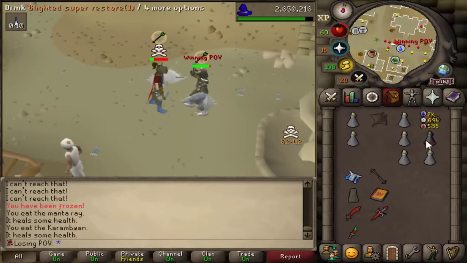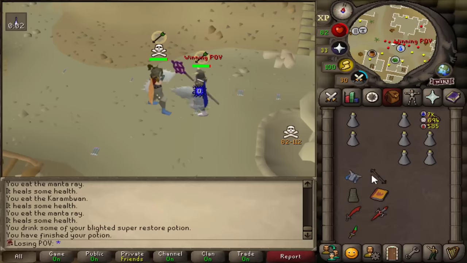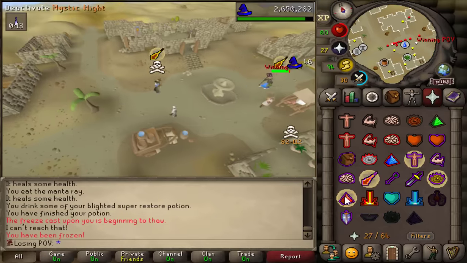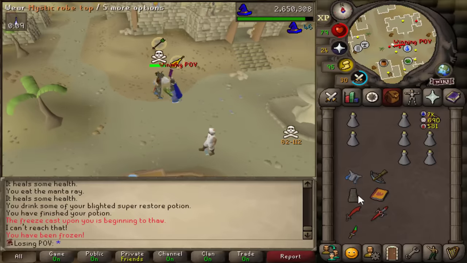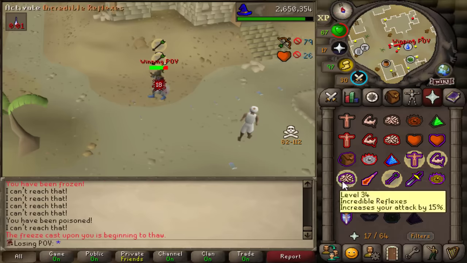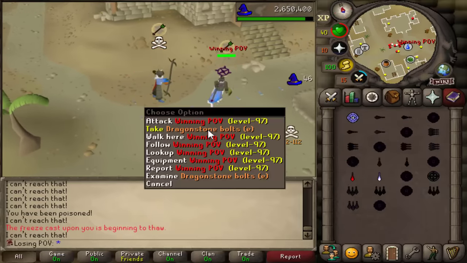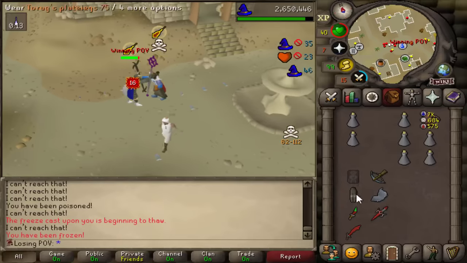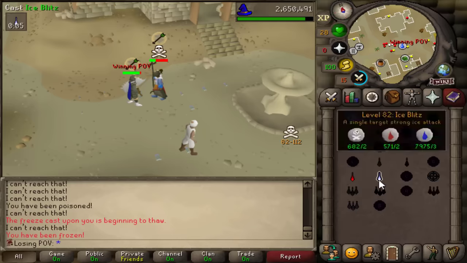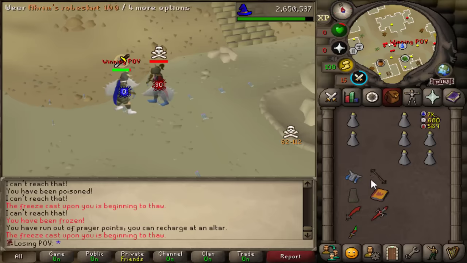Oh, he froze me. No. Where the hell is he running up to? I'm out of food. Wait, I'm about to be smited as well. Oh no, I'm smited. Oh shit. Okay, here we go. We can still bring this back. No, we can't.